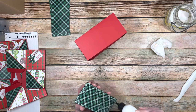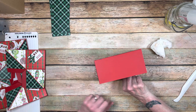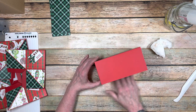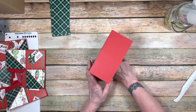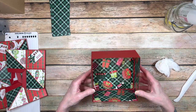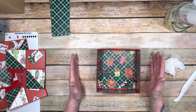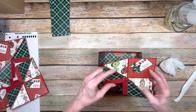Okay, so last one on the inside, and then we're going to put the explosion pieces, the squash pieces, on the box and finish it, and then we're done. So, all right, this is easy. So here's our box, so super cute. And then if you have an orientation to your paper, it looks like that's right where I want it to be. So this will be the orientation that I want.